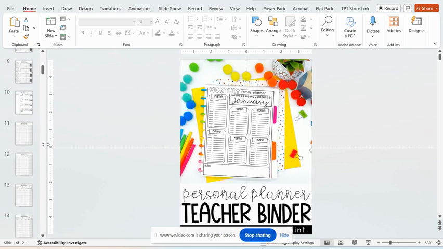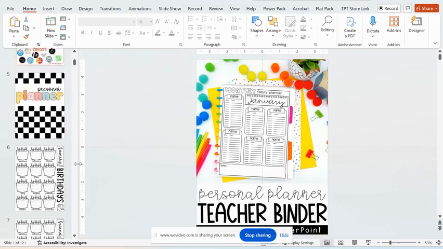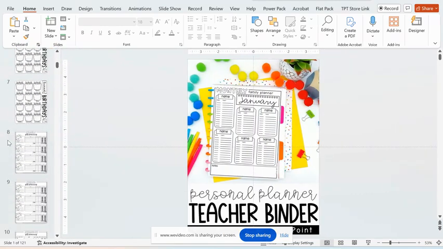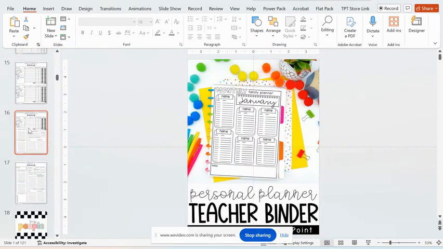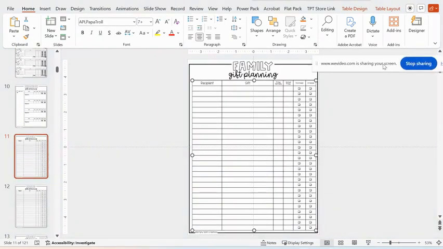You can also adjust this little bar on the side to make the slides be smaller or bigger. So if you are trying to get to like a spot quickly, it's sometimes nice to have it be small. Or if you're trying to figure out what the actual page is, it's nice to have it big sometimes.